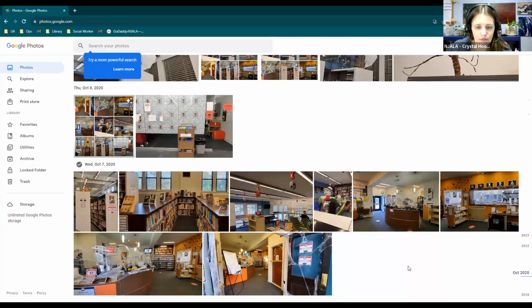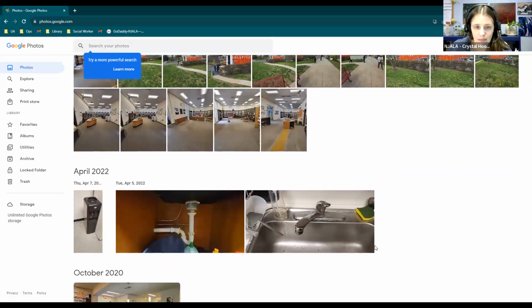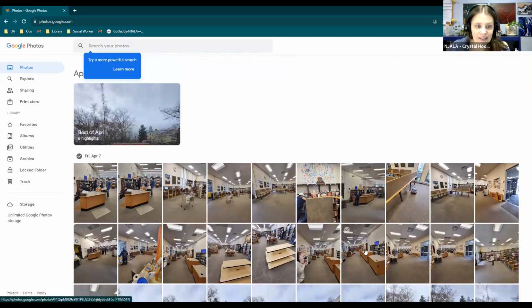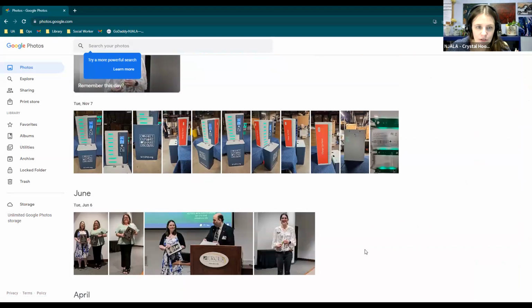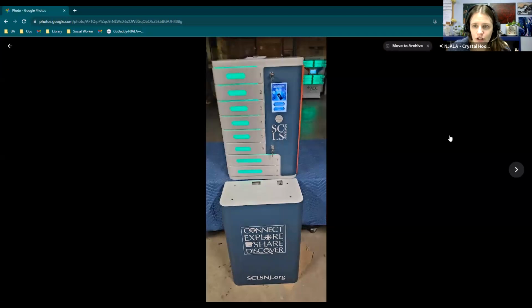Like I said, definitely for your own needs, check it out with the faces. I'm always amazed at how well it can group my kids or my pets. It does a pretty good job of that. But yeah, there's not really any other. Here's a new charging station for phones and tablets and things that we have at our branch.